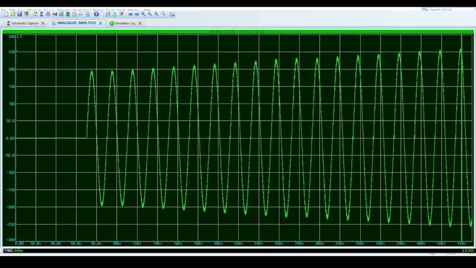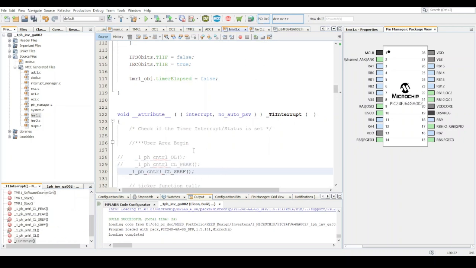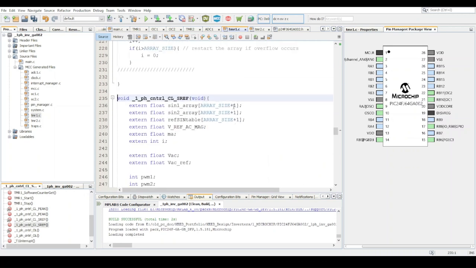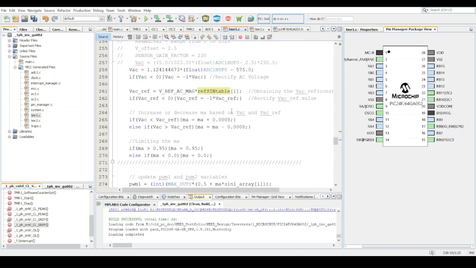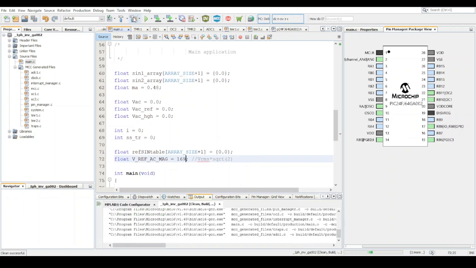But if we take a look, like we saw previously, if we go back to the firmware and use the sinusoidal reference method, there's a bit of a change that you have to take note of. You do need an array simply for the reference, but it is worth it in my opinion to use the sinusoidal reference method. I'm going to go back and change the set point to 120 VRMS, which is about 169 magnitude. There are probably some other decimals there. So I'm just going to run that.